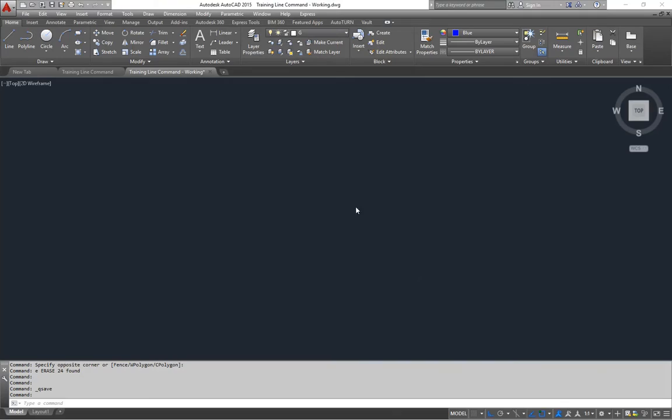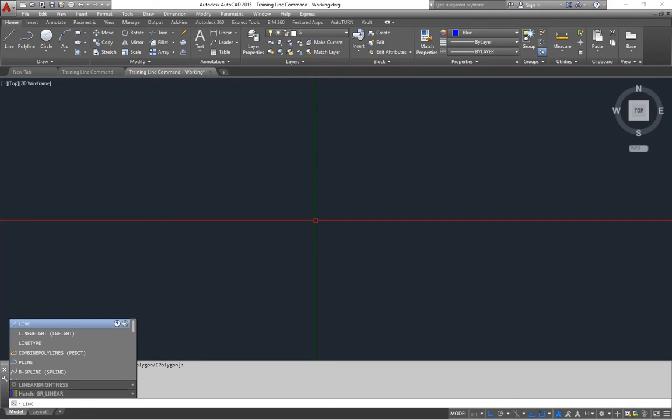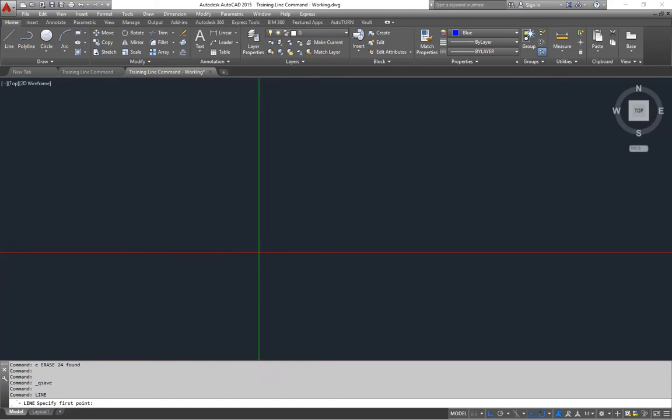So here I have a blank drawing, and to initiate the line command, the command is line. So you could type in Line and then enter, and that will start your line command. Now, if you see here on the bottom, it gives you what it's asking for, line, specify your first point.